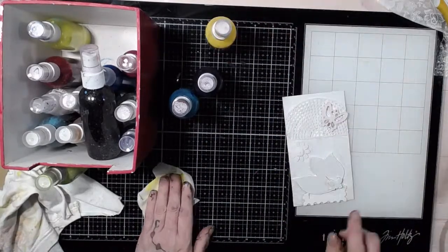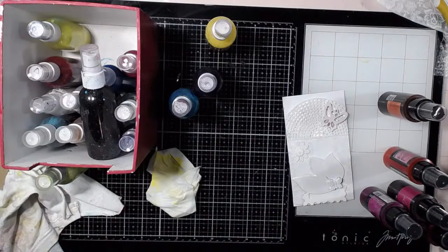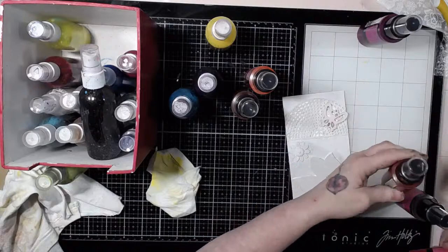And I'm going to grab a couple of other colors to use on this one, which will be a little lighter, I think. Do the lilies. Got different pinks and I like those Lindy's ones. What color is that? So these two are kind of on the orange side. And the rest of these are pinky. Purpley?